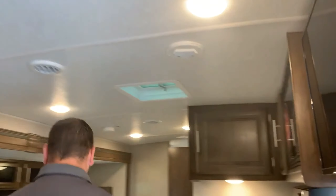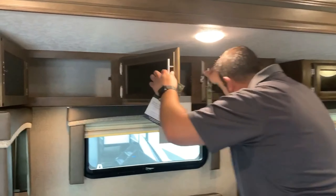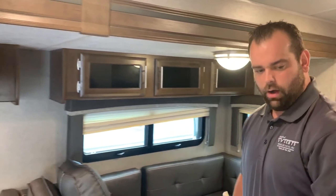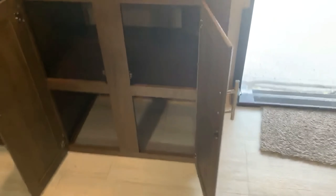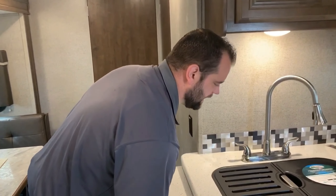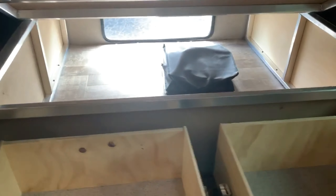All LED lights throughout. So much storage, guys. As you're going through looking at vendors, make sure you check everything. These go all the way across. Underneath your dinette you have drawers, or a door that covers all the way to your outside, and that outside access gives you a whole back of your dinette. All through your kitchen are going to be usable storage — metal bay, drawer guides, open cabinets, dish sponge. Solid wood cabinets; these aren't just pressed wood with a laminate cover. Rockwoods are 100% aluminum framed — you're not dealing with wood framing at all. A really good example of that is underneath your beds. Check this out as you're shopping around — nobody else is aluminum framed.